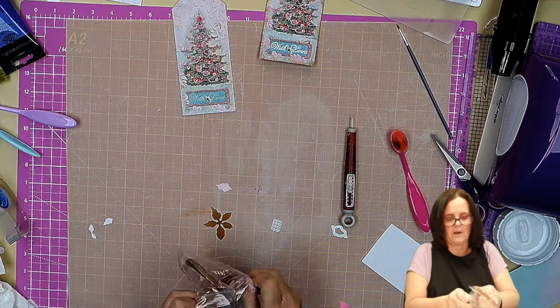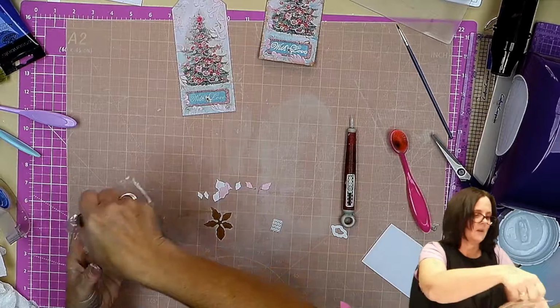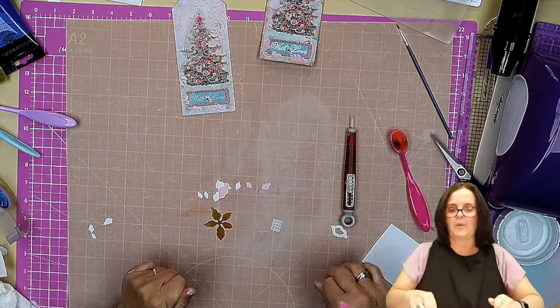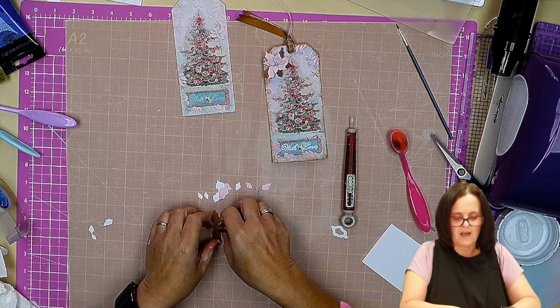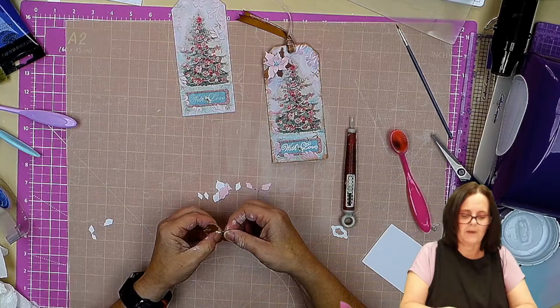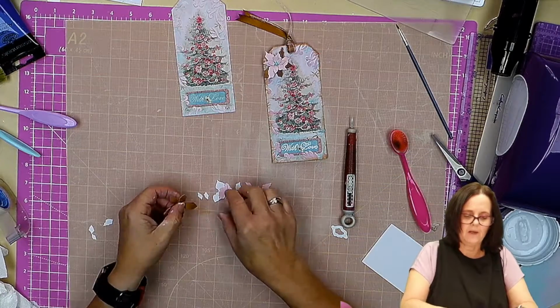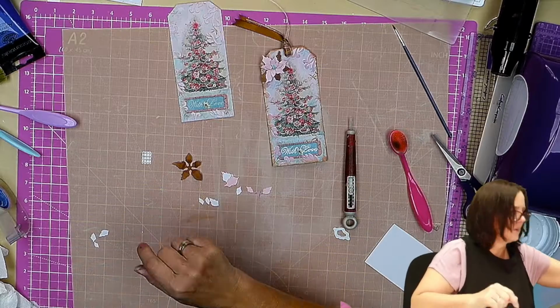Right, so here we go. Here are a few more ink leaves. Thank goodness for preparation. Right, so this is our base. I am just going to slightly bend this, and I'm not going to worry too much about those. We'll pop those out as we go in a moment so I don't lose them.